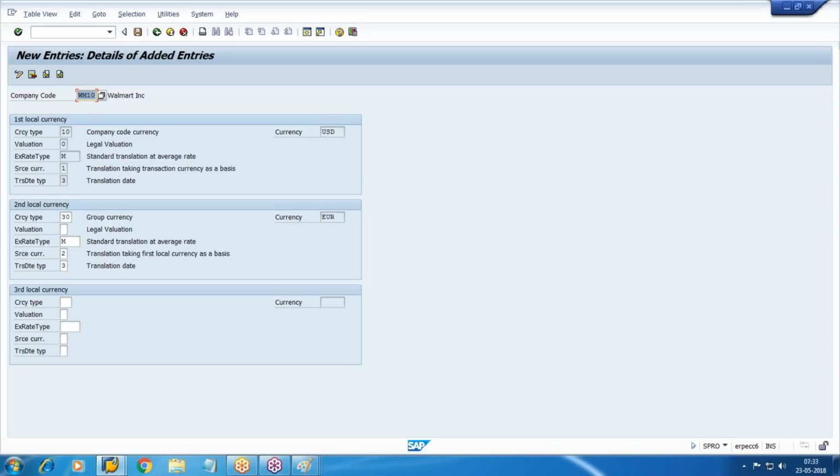You will not get the complete picture because you don't know the version, you don't know the stock valuation, all these things. While covering controlling, I will explain and give you the idea, and after that you will decide whether you need the material ledger or not. Maybe you will not get the complete concept of material ledger, why it is required.